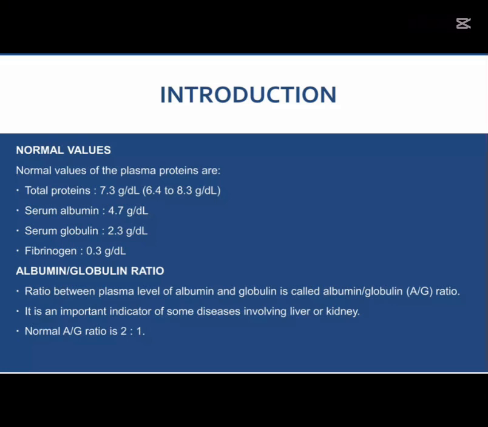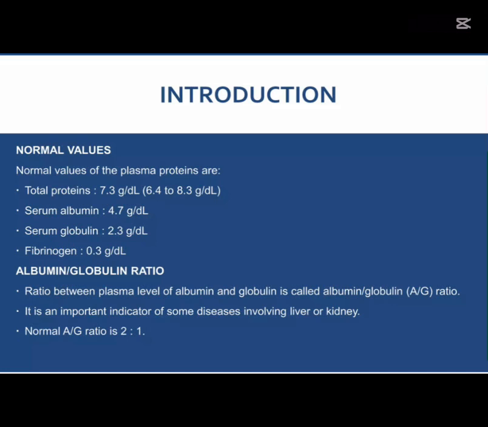We'll be discussing that later. So the total plasma protein in the body is 7.3, but the serum albumin is about 4.7 gram per dl. Then serum globulin is about 2.3 gram per dl. So when you do a checkup and you check your blood profile and you see your plasma protein level is low, it's very important for them to check it out, because it could be dangerous.